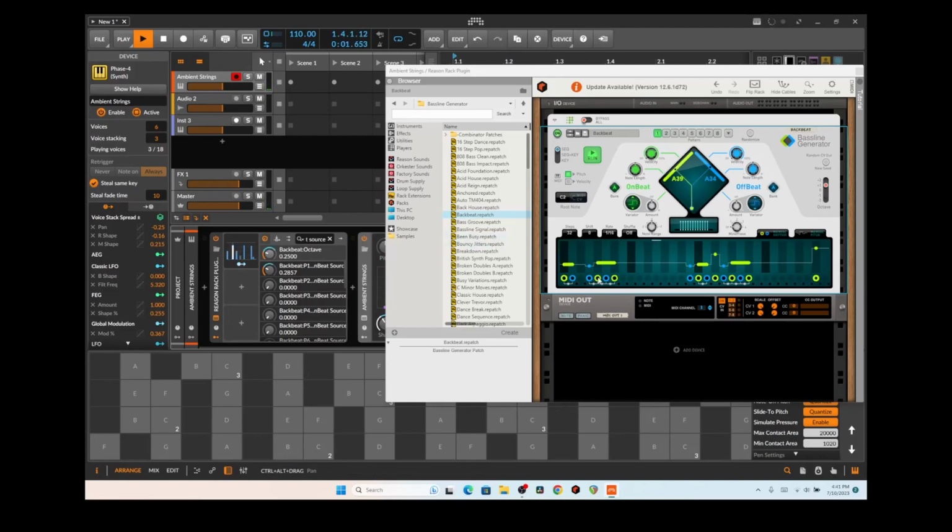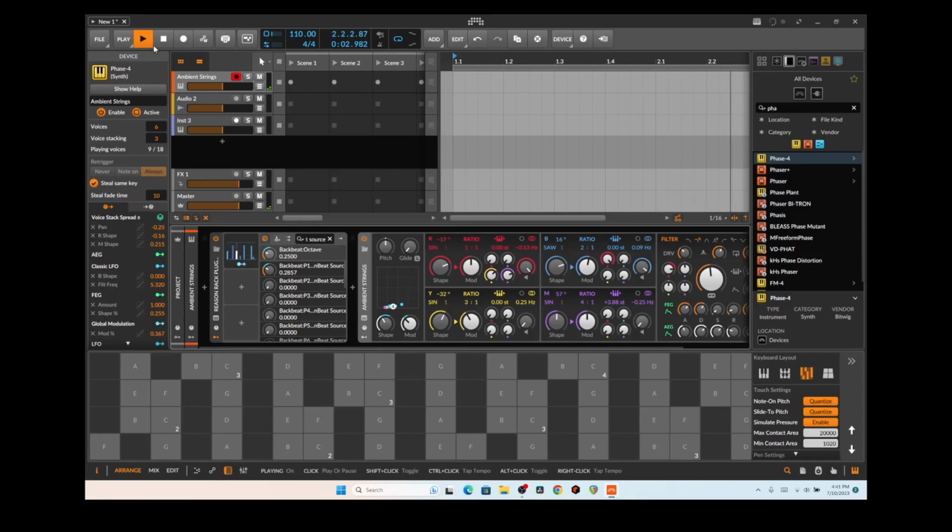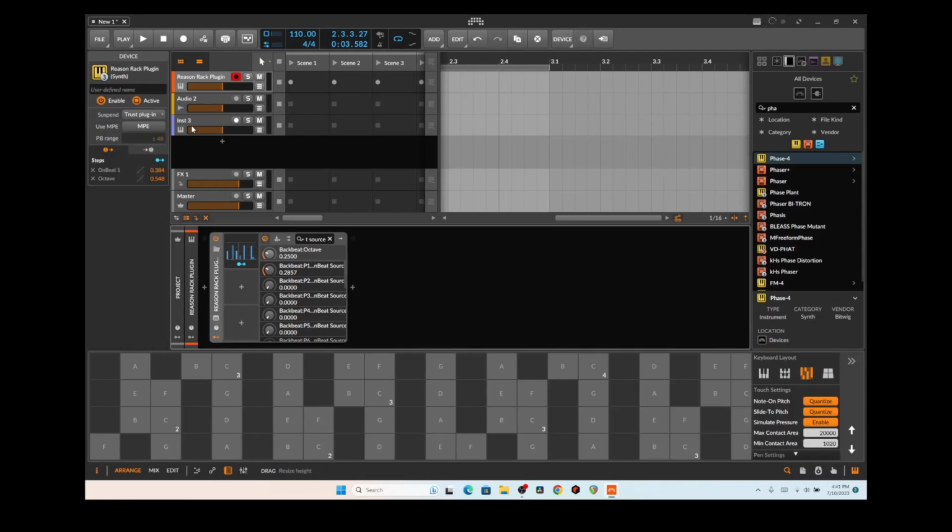A lot of the different settings in Reason can be modulated within Bitwig to allow you to have some variance. Just the player alone here is allowing me to produce sort of pseudo random melody lines that probably wouldn't be done naturally. But again, it's shooting out MIDI.